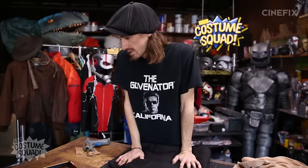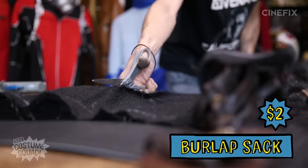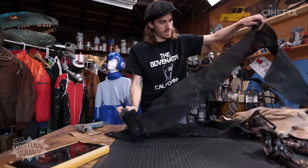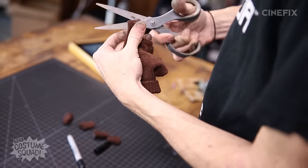So he has this neck piece which looks like a rubbery material. I have this black burlap sack. It just has a kind of rugged texture to it, looks pretty cool. I'm basically just cutting a scarf out of this material. He has brown fingerless gloves, so all I gotta do is cut the fingers off these ones.